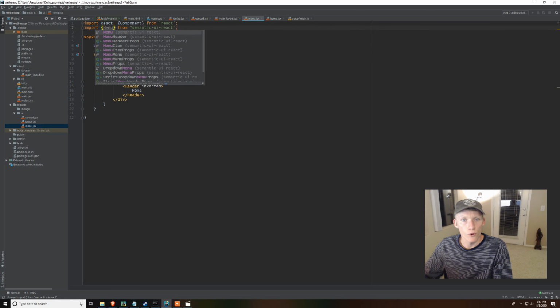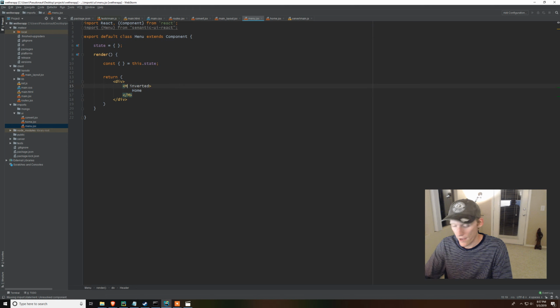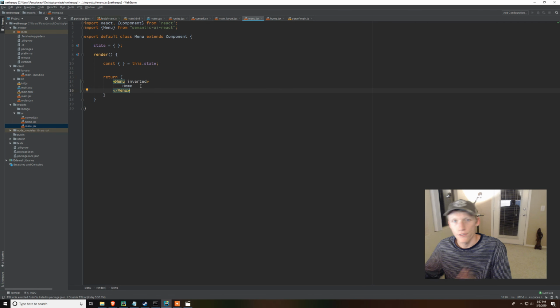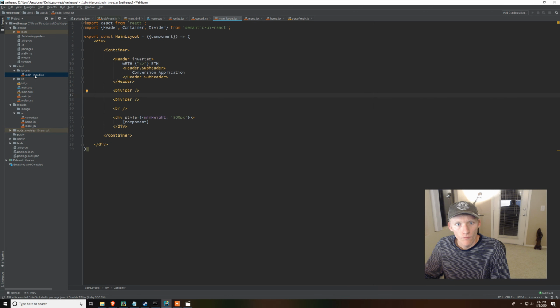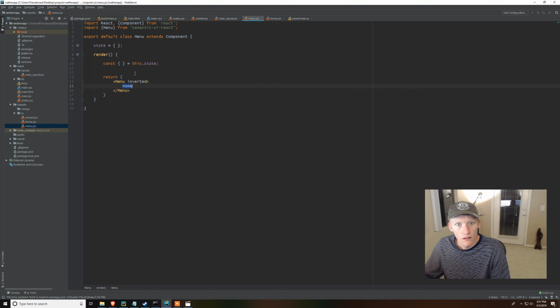And let's import menu from Semantic UI React. Now, we don't need this div. We can just return the menu component itself. And with menu we have menu.item.